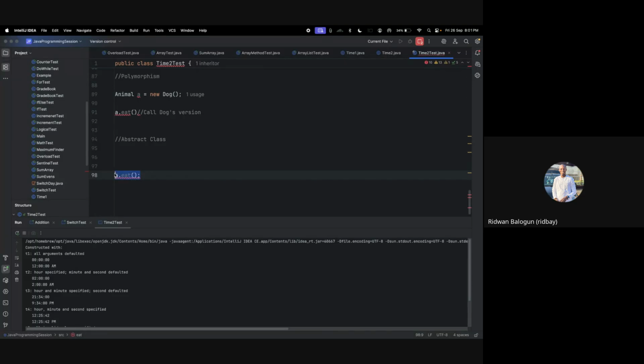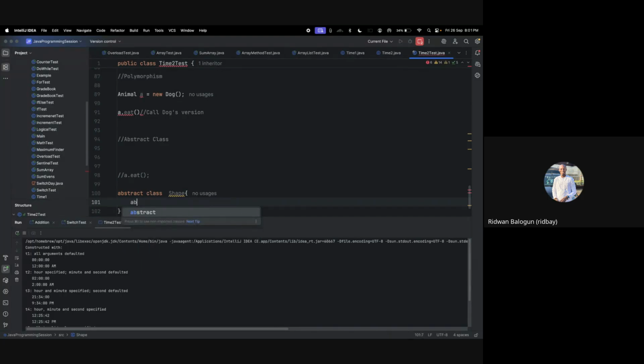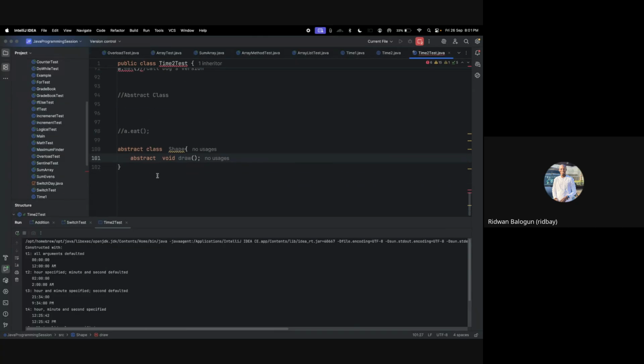They can write abstract classes with the keyword abstract, like abstract class, let's call this Shape. So it can have an abstract method also, void draw, right? So abstract classes are like an architectural plan, right?